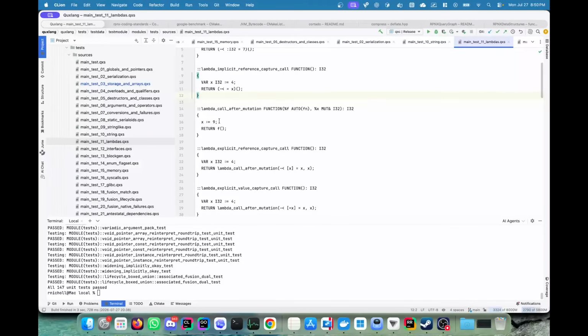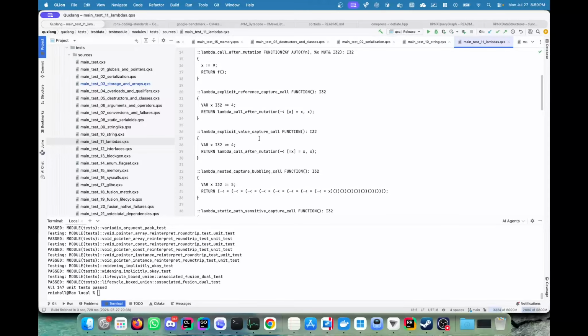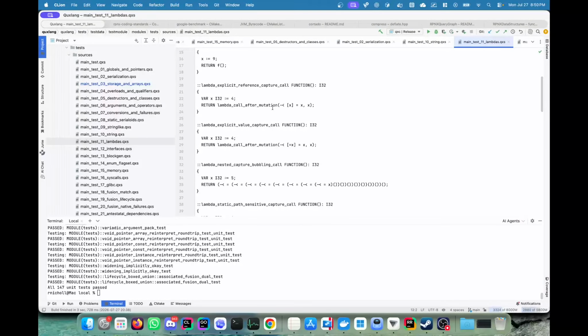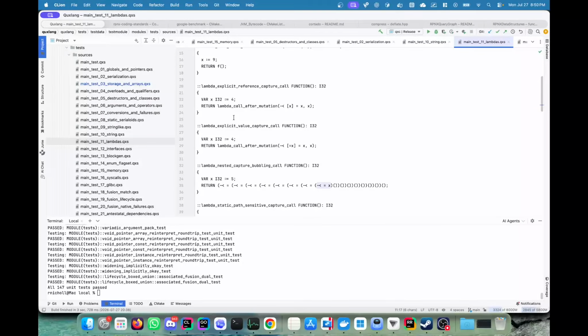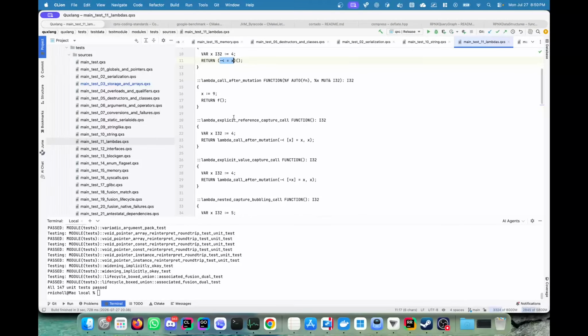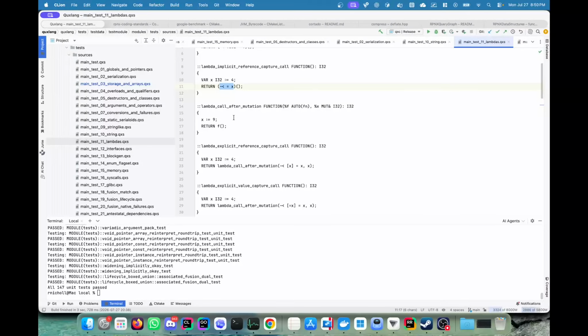Lambdas have a little bit different defaults compared to C++, so they are by default capturing all arguments by reference. So this is capturing this x by reference, not by value. That's just something to keep in mind, that there is a default capture by reference in a lambda function, or is it by decay type or something? I can't remember.